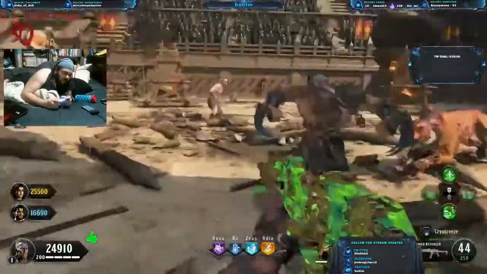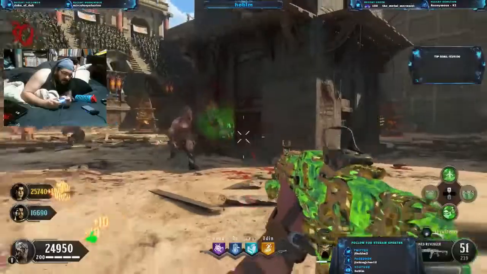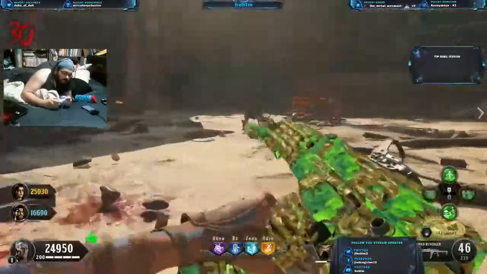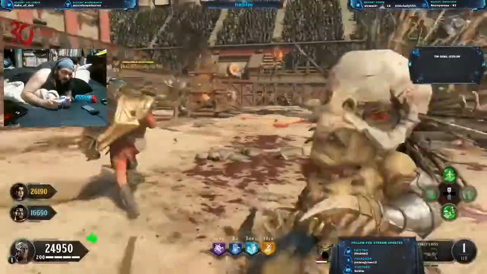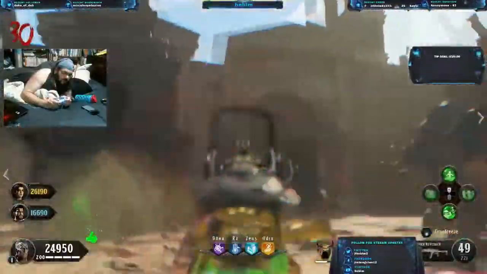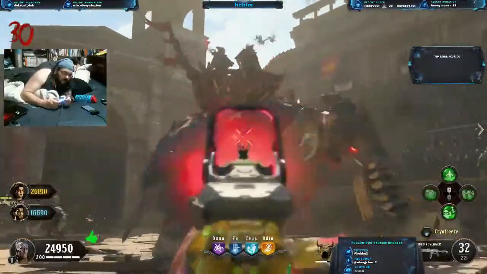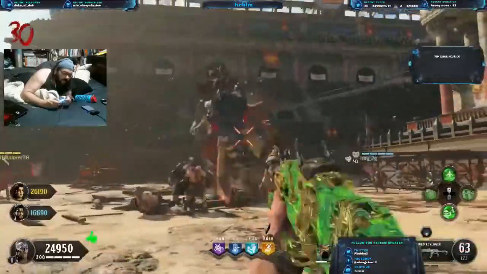There he is. Alright, y'all ready? Yep. Here we go. Throwing monkey. Monkey number one, throw him. Hit that clip. Hit that clip. Non-stop. Hitting it non-stop. He's on me.